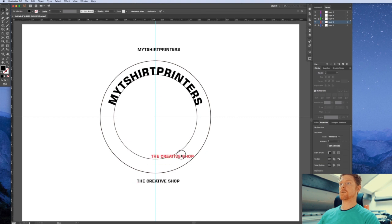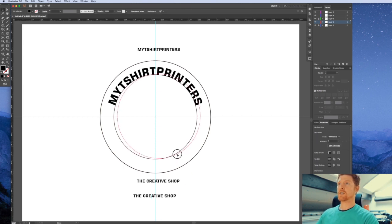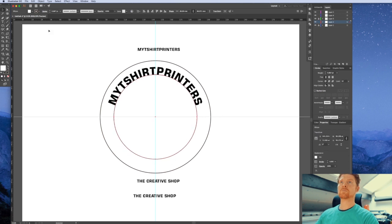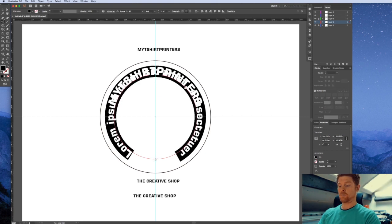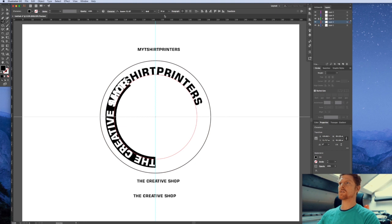So there it is there. So now we can use that. I'm going to double click this text so I can copy it. So Command C and select our Type on Path tool, which is there again. I've just selected my circle, I've gone up to my type tool and dropped down to the Type on Path tool and I'm selecting that. Okay, now I'm going to paste in my text. The top one, what did we say, was 32. So I'm just going to quickly go up to my text up here and type in 30 because I think this is quite a bit more text.